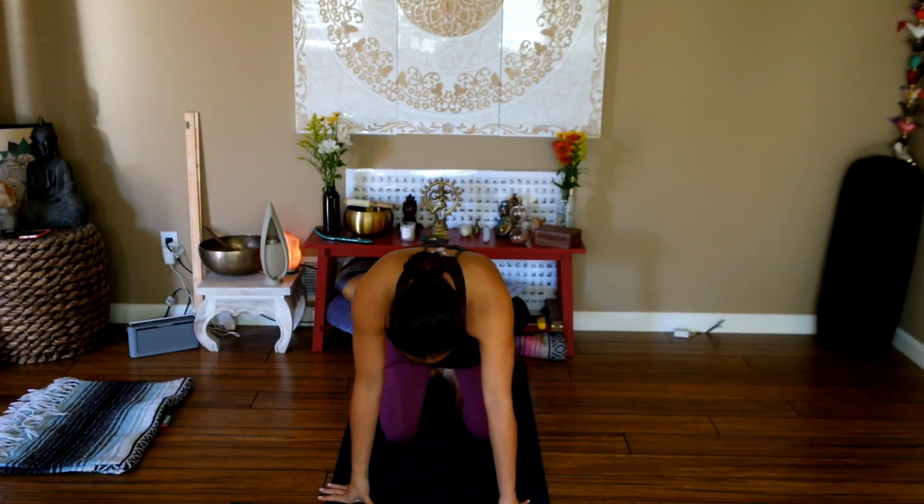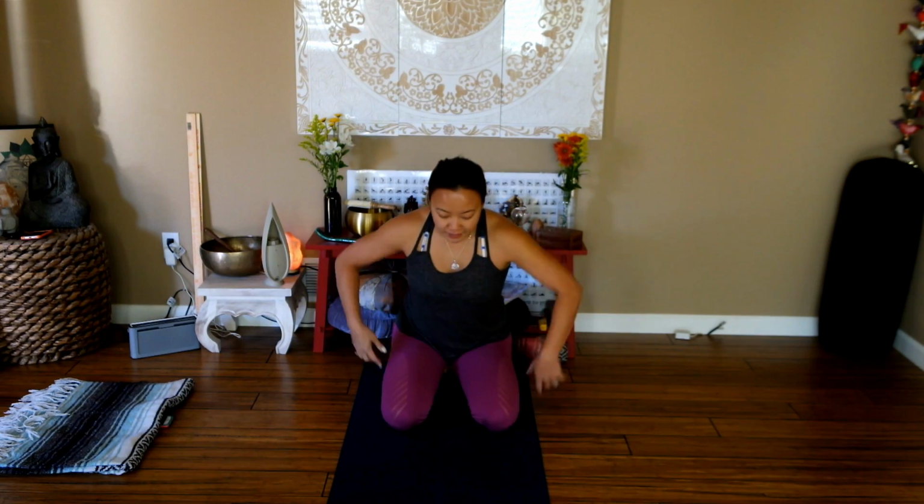So we're going to start out in child's pose. And I want you to bring your feet together and your knees just slightly apart. Sometimes we go the width of your mat. I don't want to go there today, just slightly apart. And then keep your hips back towards your heels and reach your arms towards the front of your mat.